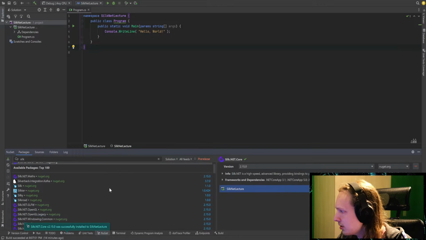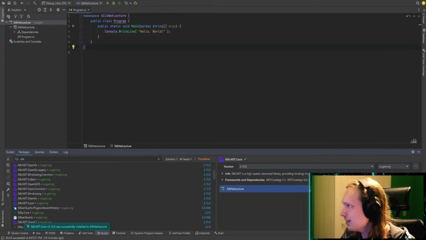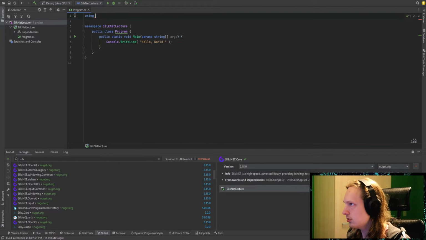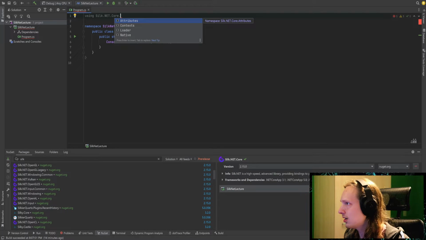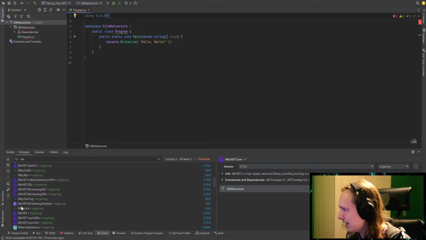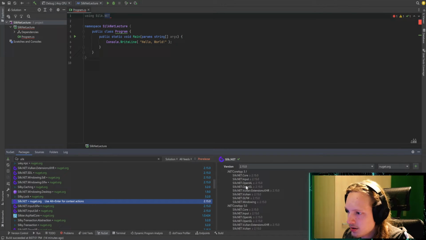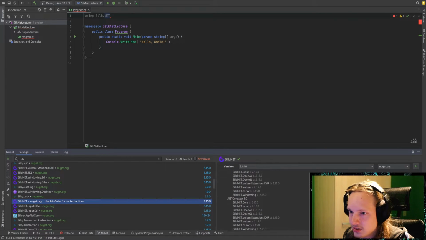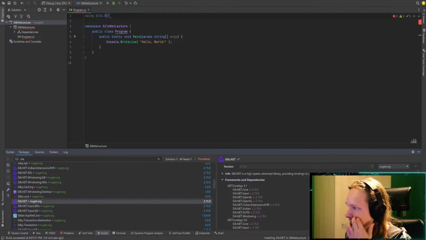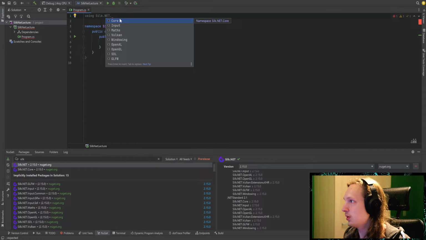Now I'm not sure if we also need GLFW, OpenGL and all of that stuff in the NuGet packages. We might. So using Silk.net, and it just has core. So we do need all of these extra packages. It is very modular in that way. This is the whole Silk.net, I think. Yeah, look, this is the whole Silk.net. It includes all of these things. So let's just get that installed to get it over with. But it is very modular, so you can take only SDL and OpenCL if that's what you need. Okay, now we have everything.